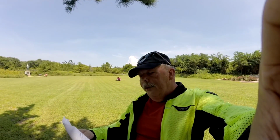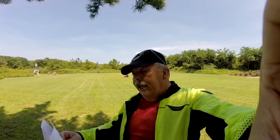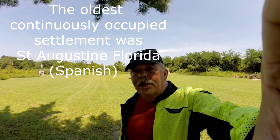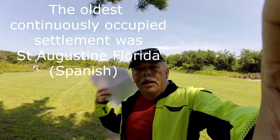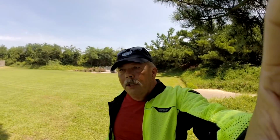Well, a few years ago, on April 26, 1607 to be exact, three ships landed for the first time in this area. They were the Susan Constant, the Godspeed, and the Discovery. Perhaps you've read about those in your history books. They were the first permanent colony to make landfall in what is now the United States, and they did so on the beach behind me, and they erected a cross nearby. The city has elected to put a permanent cross up here in the national monument area, which is First Landing State Park, First Landing National Park.